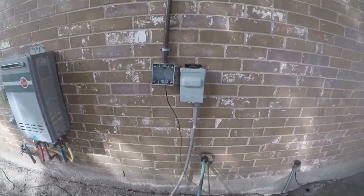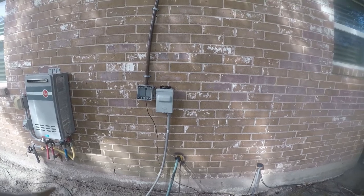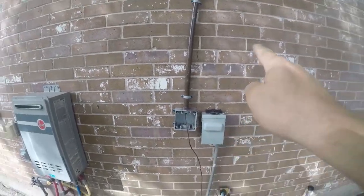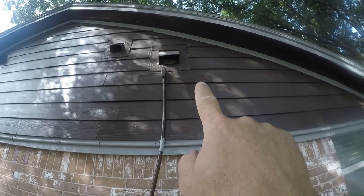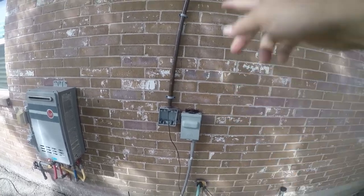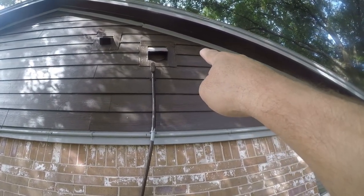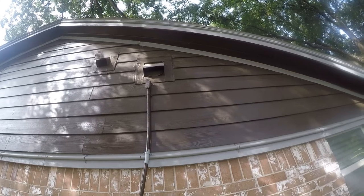This is where the old air conditioning unit used to be — there's a video of it being removed. I'm going to mount the condenser unit on the outside; it's 38 inches wide and 52 inches tall. I'm going to put the base about right here. I'll abandon that old circuit in place because I might need a 30-amp circuit here at some point. I'm going to redo this conduit so it's clean, and that box is going to move adjacent to where the control hookup goes.